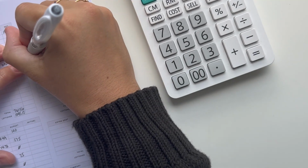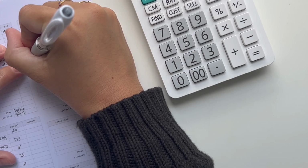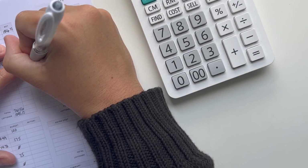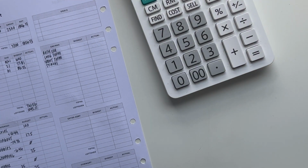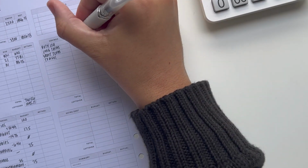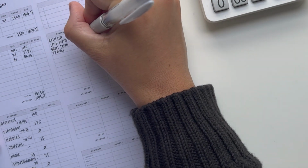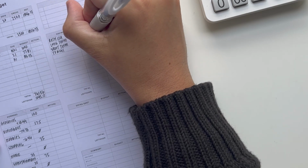And these are the ones that I'm doing. So my Roth IRA, my long-term, short-term, and then a little tiny bit for travel. Just going on a trip later in the year, just to have a little spending money. So for my Roth IRA, I'm sending $250. My long-term savings is $215. Short-term is gonna get $150.